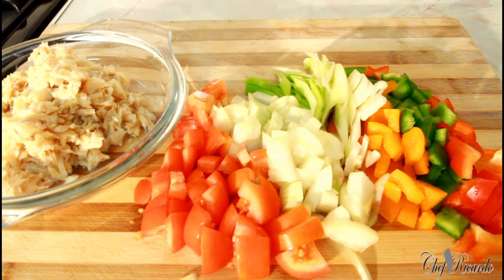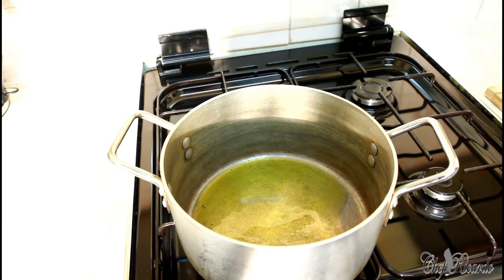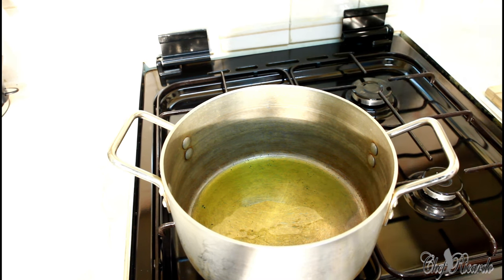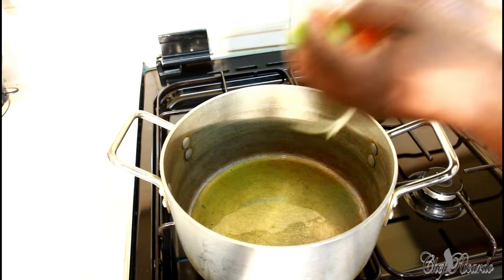Nice one. So basically I'm gonna pop 2 tablespoons of olive oil in the frying pan as you can see. That's the first thing we wanna do, put in some olive oil in the frying pan, and then let's put in your veg. Very important.